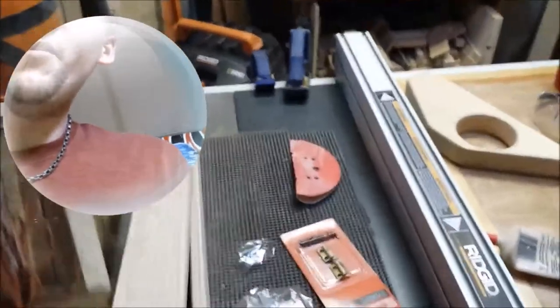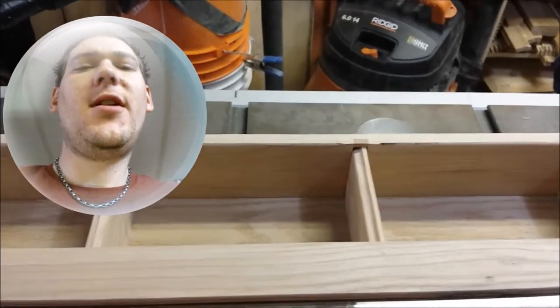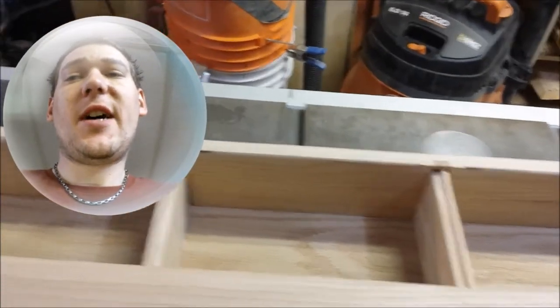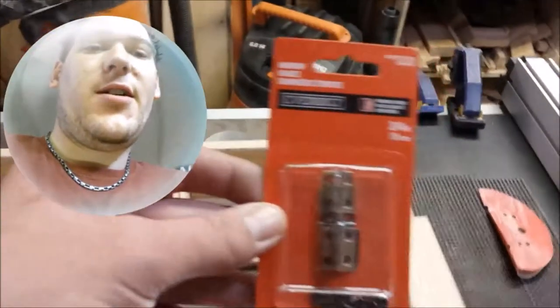Show you the hardware. Now, because I didn't think ahead, I thought I was able to get a 20 or 18 inch piano hinge. Turns out I can't. Probably could if I ordered one online. Closest I had was 24, and the inside of this box is too short. I have these little hinges here.